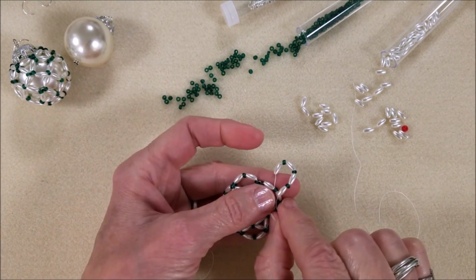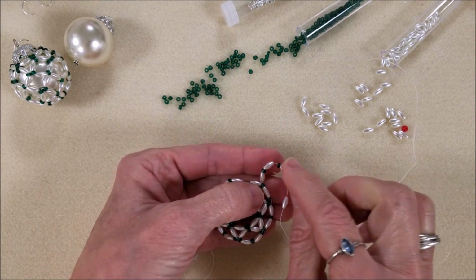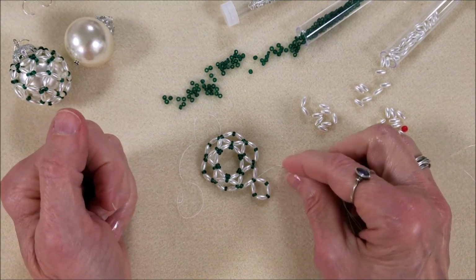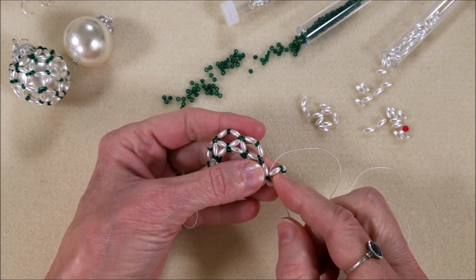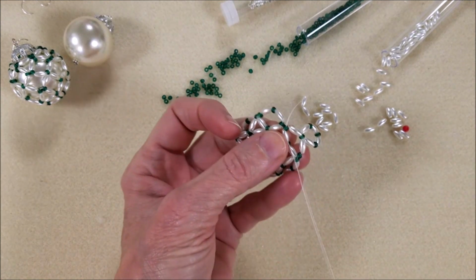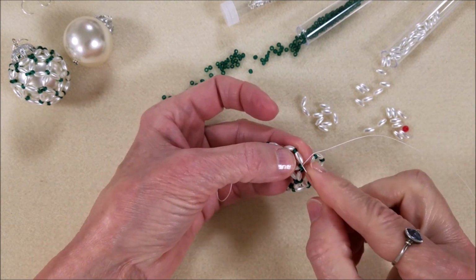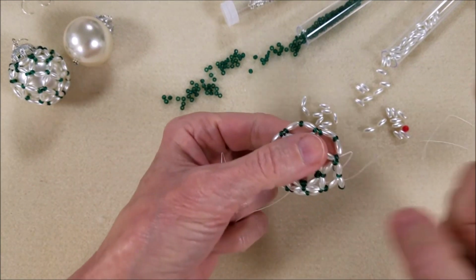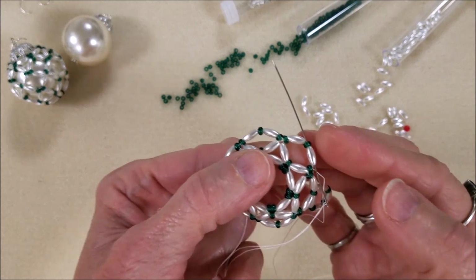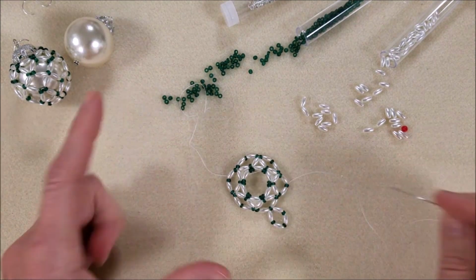Anyway, so just like we did in the first row, I start with the 1 seed bead, add 4 pearls with seed beads in between, and then connect the unit. I'll work my way over to this one by going through this bead. I think I'll go up through that seed bead, down through this seed bead, so that gives it some extra reinforcement as well. Get this tail out of my way, go through the pearl and through that bottom seed bead, and keep doing that until you have 6 more units on.